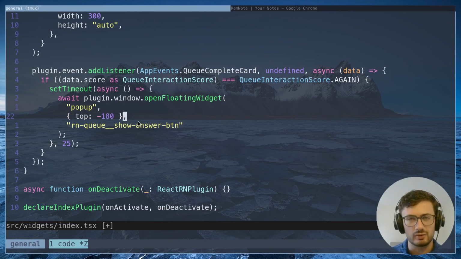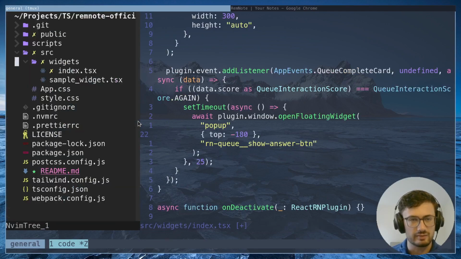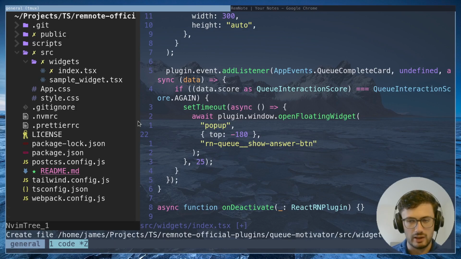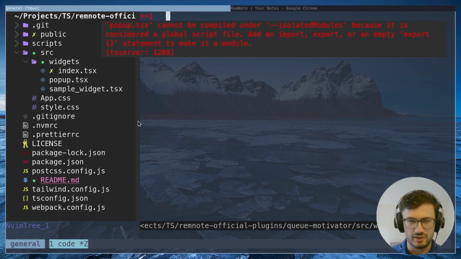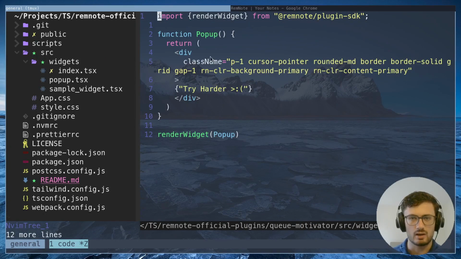Now we need to write the code for the widget, which is going to show up when the user fails a card. Widgets are just custom React components that live in the widgets directory. So in the widgets directory, I'm going to create a new file called popup.tsx, and I'm just going to paste in this very simple React component here, which is basically just going to tell us to try harder once we failed a card.